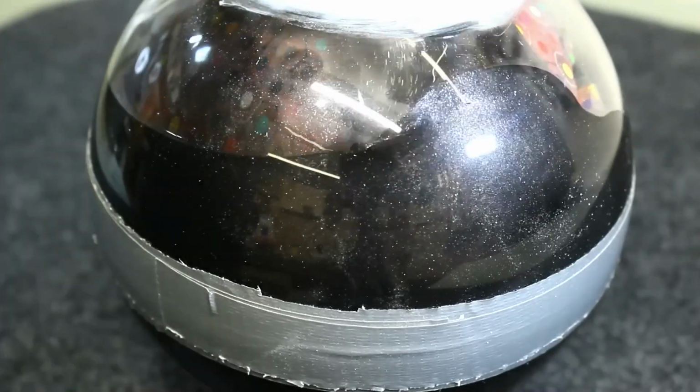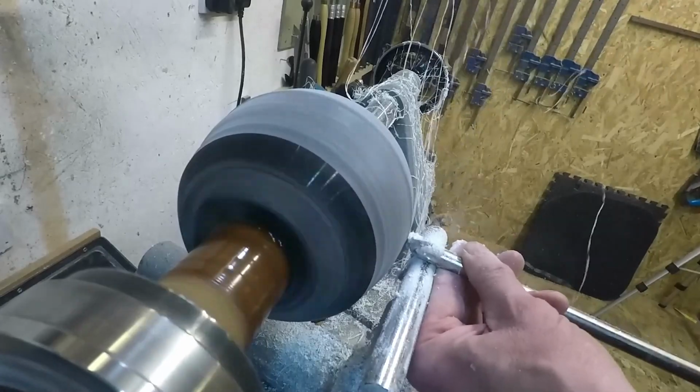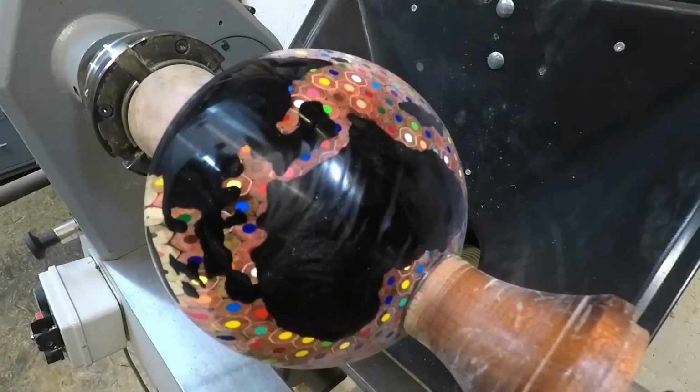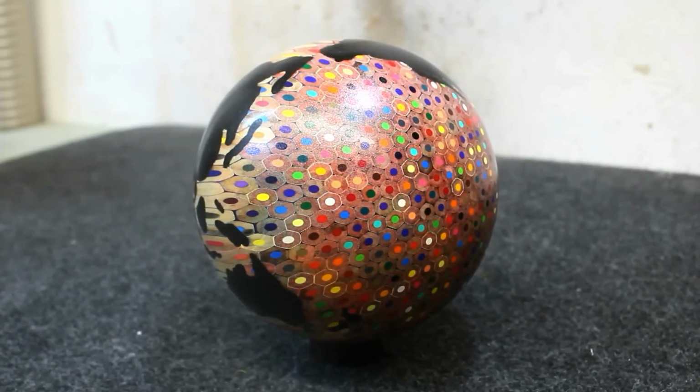The final touch, a coat of clear lacquer, which brings out the vibrancy of the colors and gives the piece a glossy, polished finish. It's truly a beautiful sight to behold and a testament to the creativity and skill of the artist.